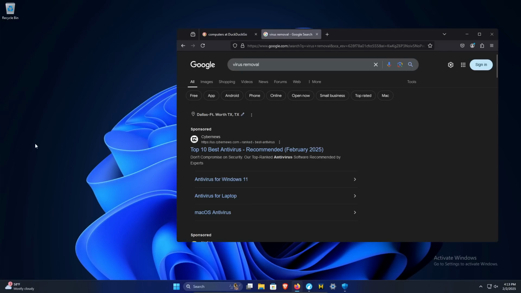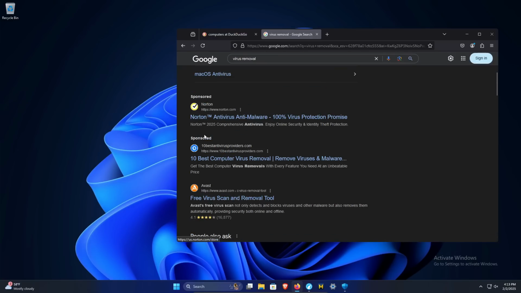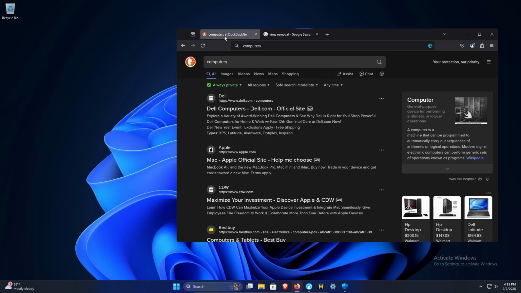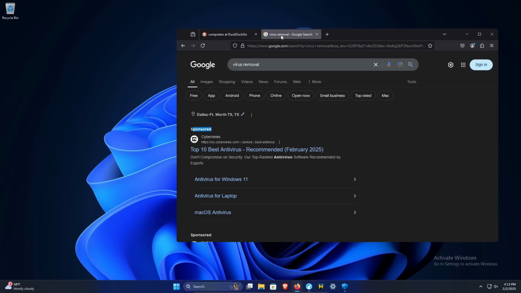Also, another example is when you go to a website and do a search, like for example here on Google, they will often have ads, they list them as sponsored, at the top of the results. This is the same for DuckDuckGo. They will have their ads as well. And it is very well known that hackers and people who are malicious will post fake ads knowing that they're going to appear at the top, and a victim will type in some sort of search, not pay attention, and just click the first result.